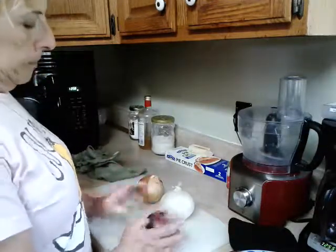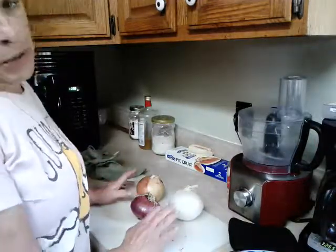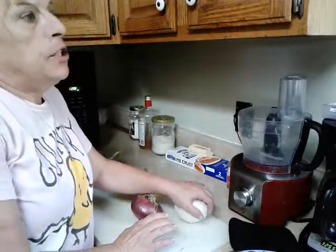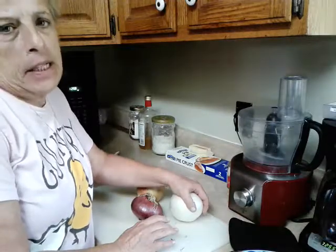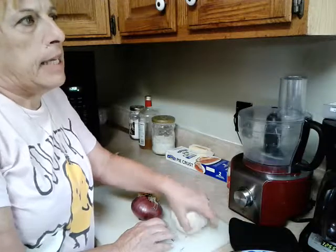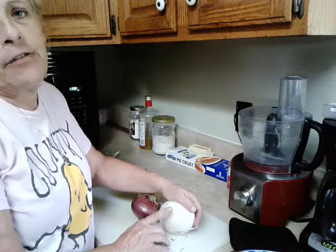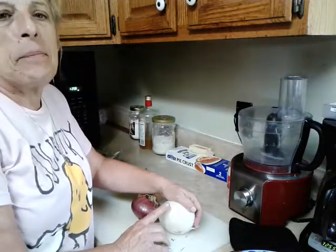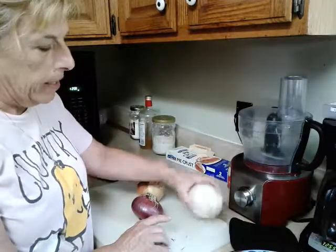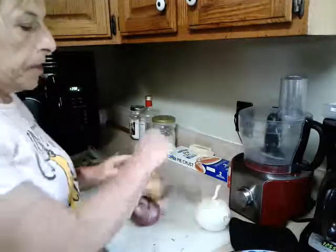Now, the three basic onions. You got yellow, you got purple, and you got white. Here's the difference and how they're used. White onions are used a lot in Tex-Mex and in Mexican dishes. The reason is they have a thinner skin. They're a tenderer onion. They're very good in fresh salsas, because they're mild. They're not a sharp, hard bite. They're a sweeter onion. Very good if you're doing raw salsas, stuff like that, on top.